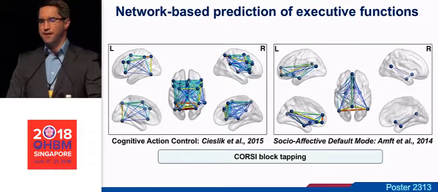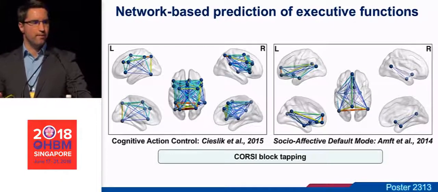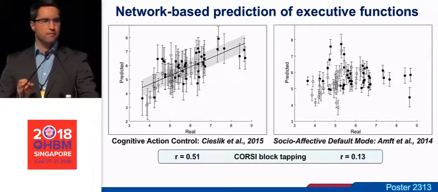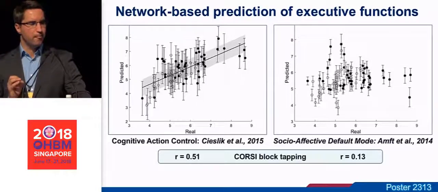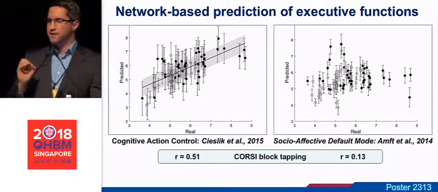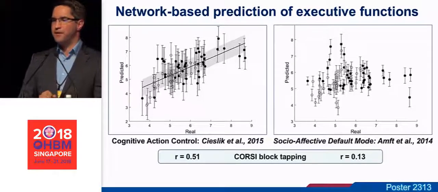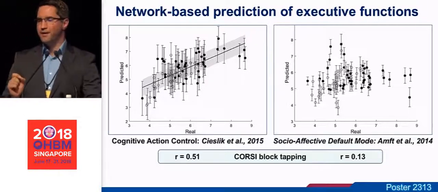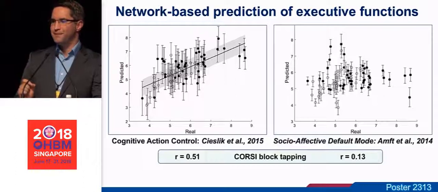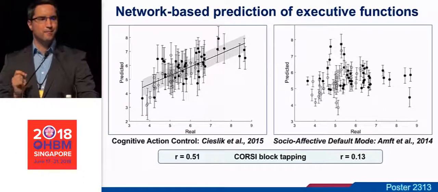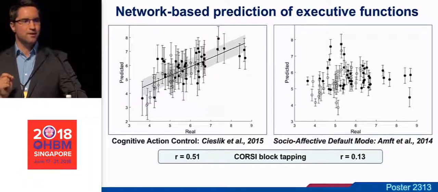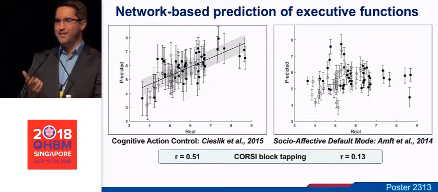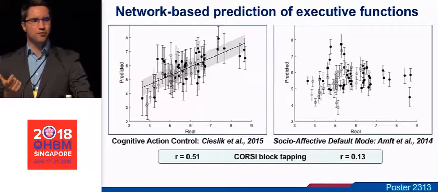allow us to predict something like spatial working memory, the Corsi block tapping test? What you see here is a very good prediction accuracy for the cognitive control network, but a complete absence of predictive power in the socio-affective network. And in case you wonder what these large error bars are, this is variance in the prediction based on the initial 10-fold split. We replicated the predictive analysis 250 times, and these are the error bars just due to the initial folding of the data.